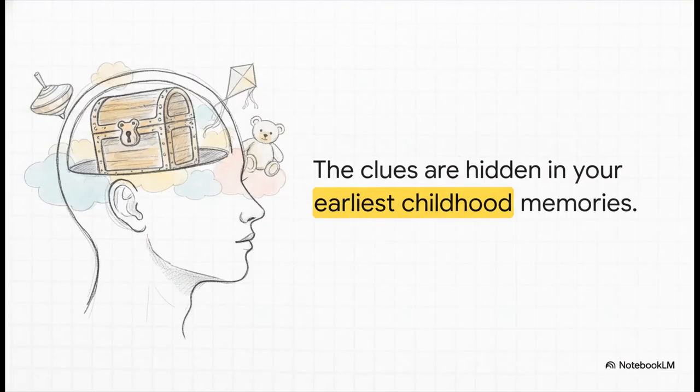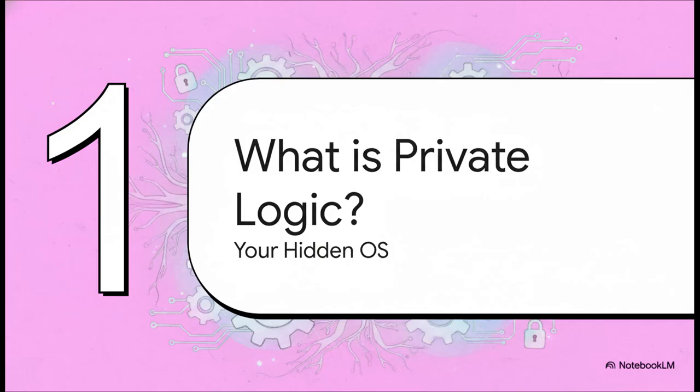Well, the answer, and this might surprise you, isn't just about your personality type or something that happened last week. The source material for this explainer suggests that the real clues are actually locked away in your mind, hidden in the stories and feelings from your earliest childhood memories. So, let's start unpacking this hidden code, shall we?